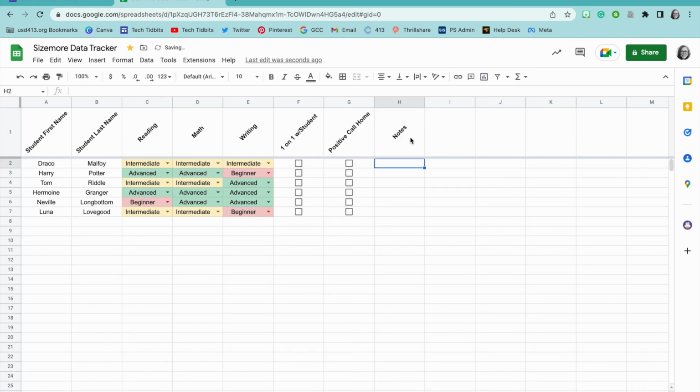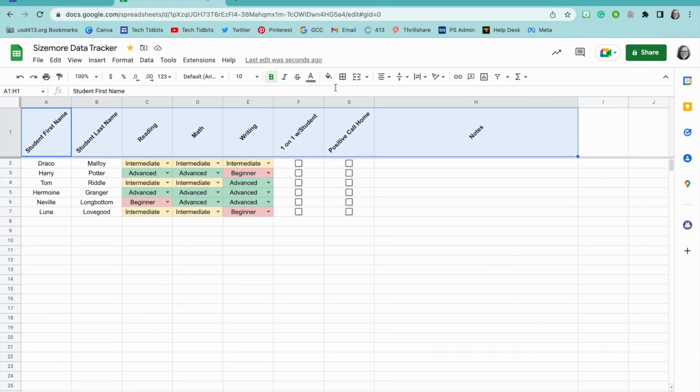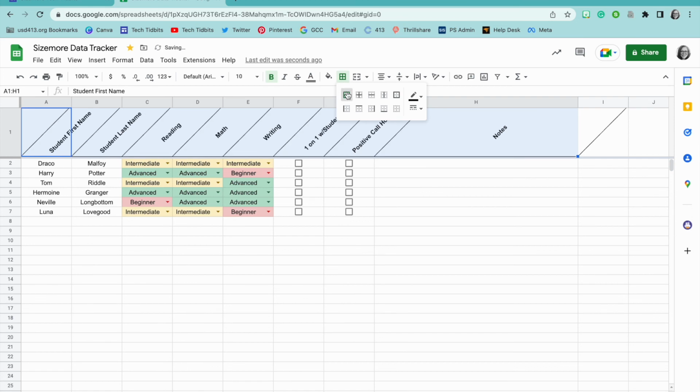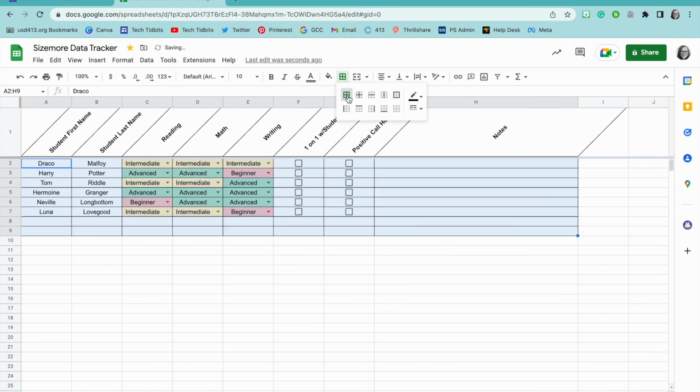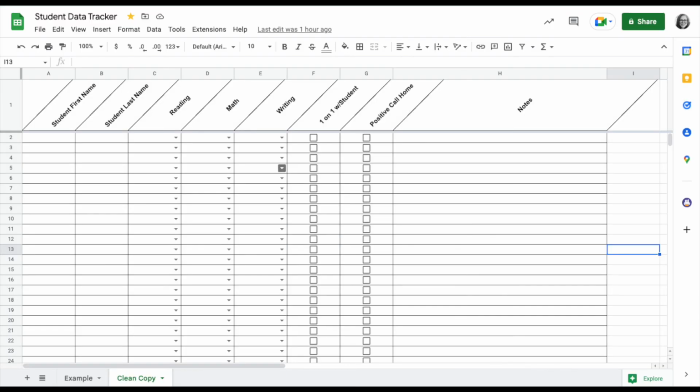So I am going to add a notes column now, just because there's always something you want to take note of when you are tracking data. So now I want to do some formatting, and I like it when things have borders and are lined up and everything is pretty. So that's what we're going to do now. I'm just going to select all of the cells that I want to have a border, and I will go up in there, and I want it all around, not just on certain edges, so we're just going to do all around.